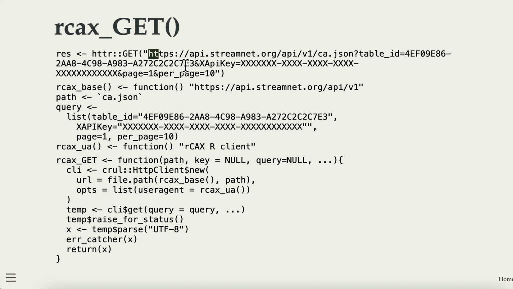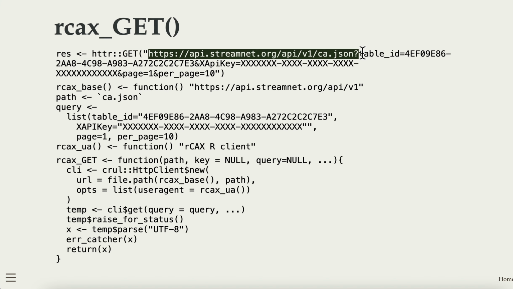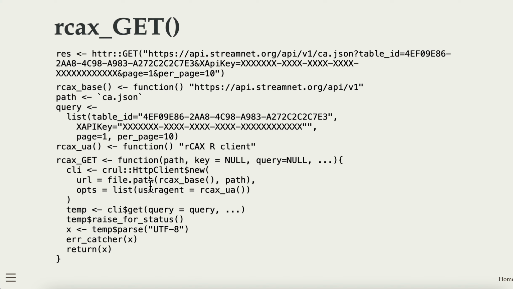And so you can see I know that this is a URL that will work. So let's take this apart. First thing, there we go. That is all the URL up to, as I said, the question mark. So when I look at this code, this part here needs to return everything up to the question mark.